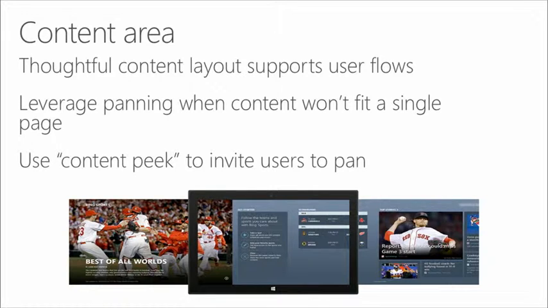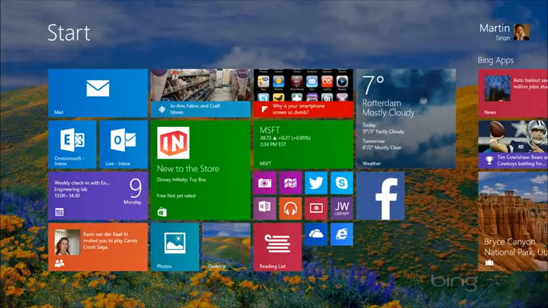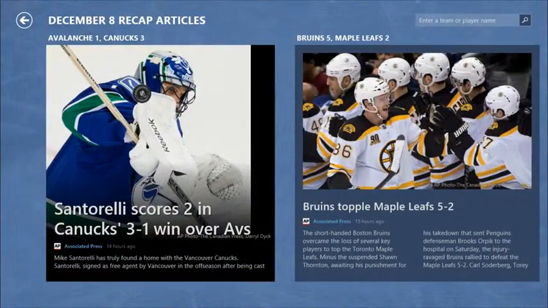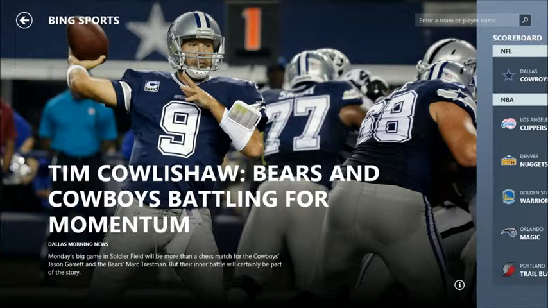So when we see this content area, there's a nice flow here in this example of the Bing Sports app. It shows a nice header picture, but also the other sections of this page. And the nice thing is to have a content peek. When I switch to the sports app, and go back to the home screen, you see that there's a peek there of the scoreboard in this case.